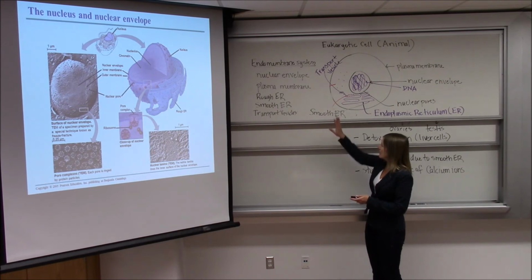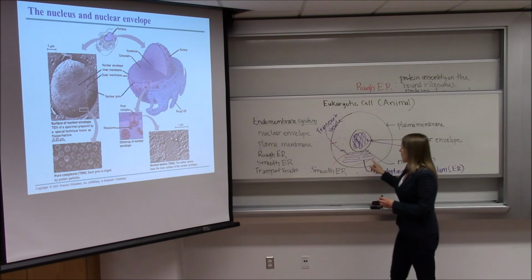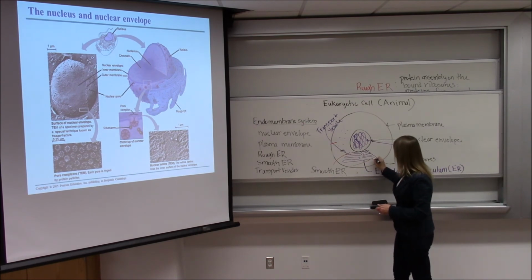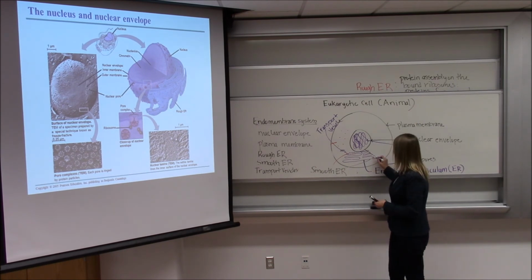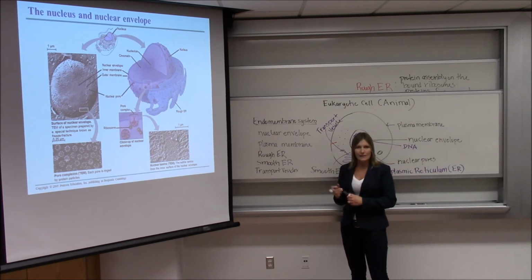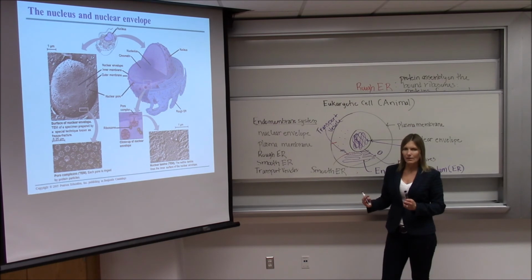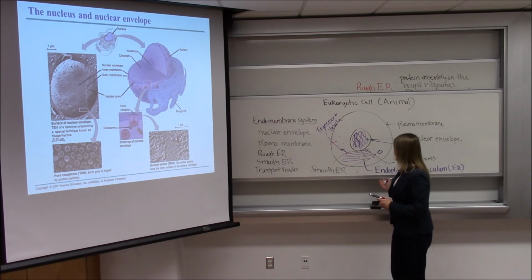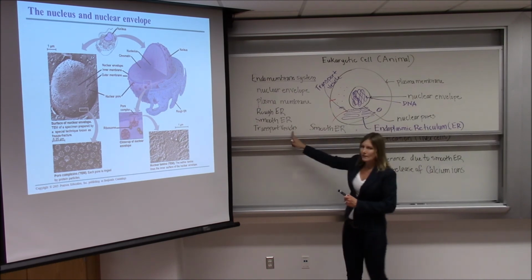So again, smooth ER, rough ER, both involved in the endomembrane system. You can make a product in the smooth ER and have that pinch off into a transport vesicle as well. So that can pinch off and carry that product. So that could be estrogen. Doesn't do you any good if that estrogen stays in the cell. That estrogen needs to get out of the cell. So if we package it in this little transport vesicle, it's going to be able to leave the cell. And you'll see in a while how that happens. So that is also a transport vesicle, part of the endomembrane system.